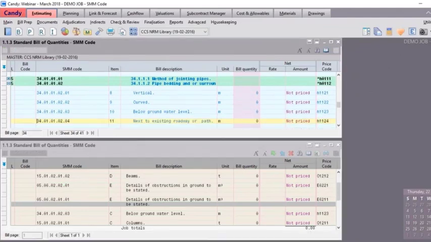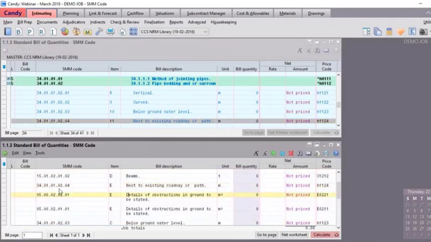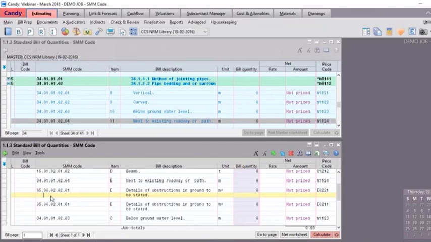Note that on the screen, the items are not in a particular order. Not only are there items from sections 34, 15, 05, and 36, but they are out of sequence. Also, note that none of the method of measurement headings have been added at this point.